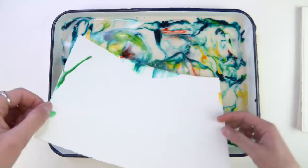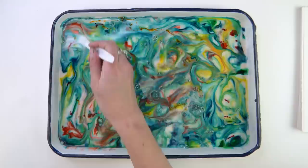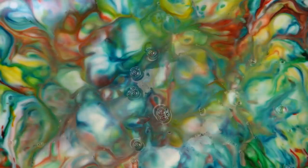So we're gonna try that a couple different times and see if we can get different effects, different looks. They all kind of look the same. So for every method, we're gonna use the same pan, but this time we're gonna use some shaving cream.